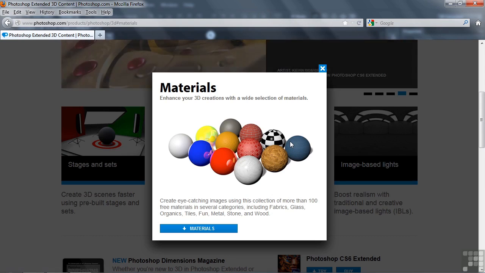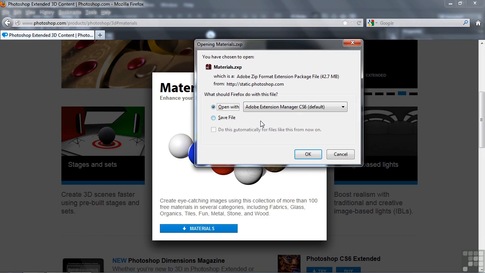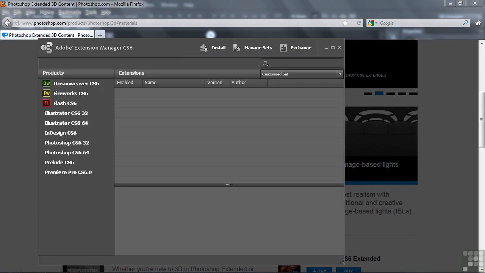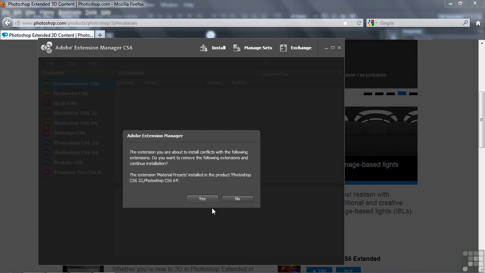Click on that. It opens up this little box here. Click on this, and that downloads the materials. It asks you to open them rather than save them. It opens them with the Adobe Extension Manager, which is a pretty cool thing. It just takes this ZXP file, loads it in the proper place, and loads it up in the program. So I click OK there, and it fires up Adobe Extension Manager. We get this little disclaimer, accept the license, of course. And then it says I'm about to replace the ones that I've already loaded up. We don't need to see that process. I'm sure you can figure that out. So I'm going to click No here.